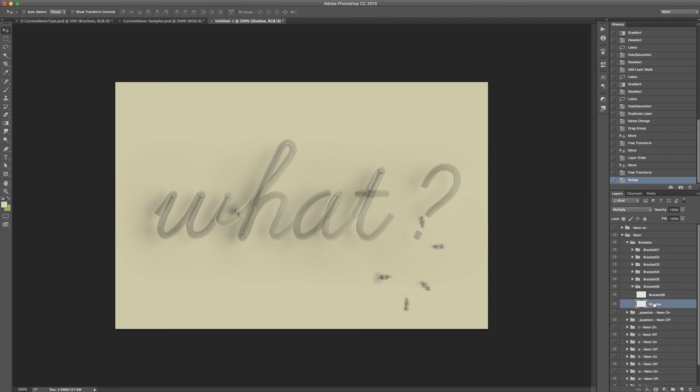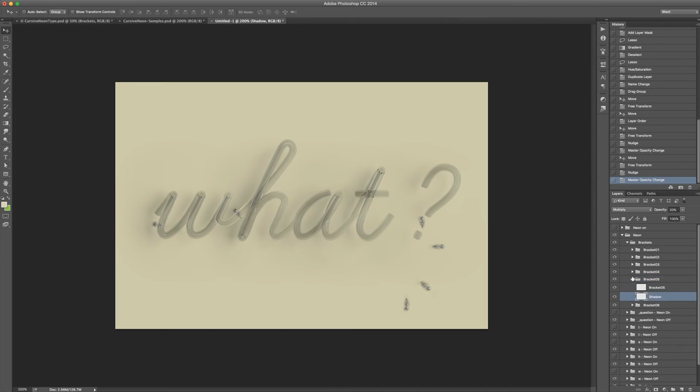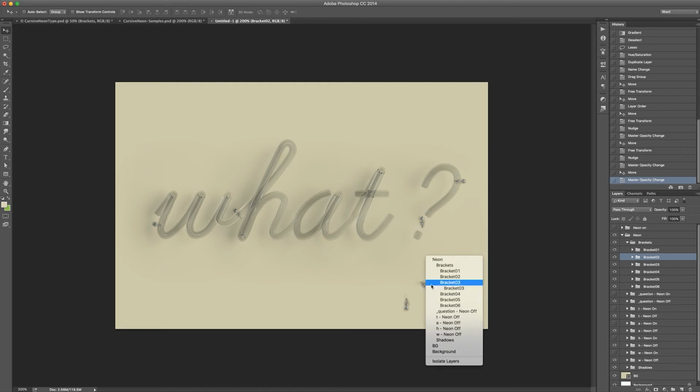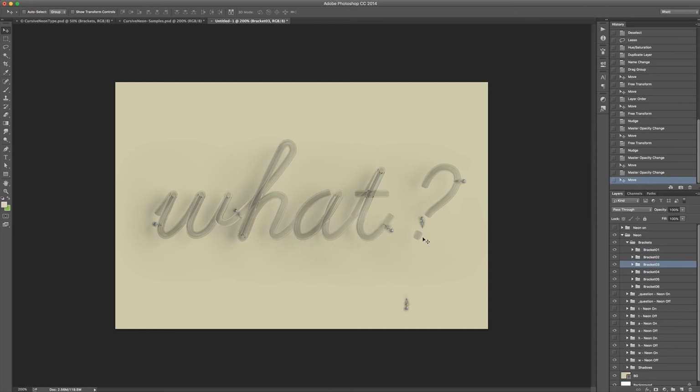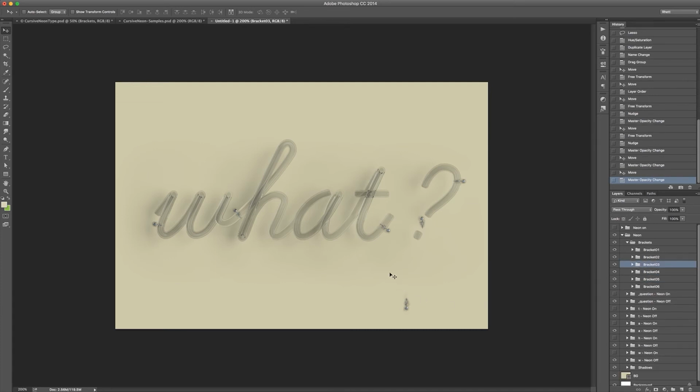You can get rid of the shadow altogether, but I might just drop it back to 20%, and then I'm just going to do that with a couple more of these brackets. Just put them in place, rotate them to fit, and you literally just put them right over the area you want. Take that shadow down as well. Let's say this bracket. You just select the folder that you want, and then just adjust it just by eye to how you think is going to look okay. Let's put this guy maybe there. Take his shadow down as well. Any more? Yeah, maybe a couple more.